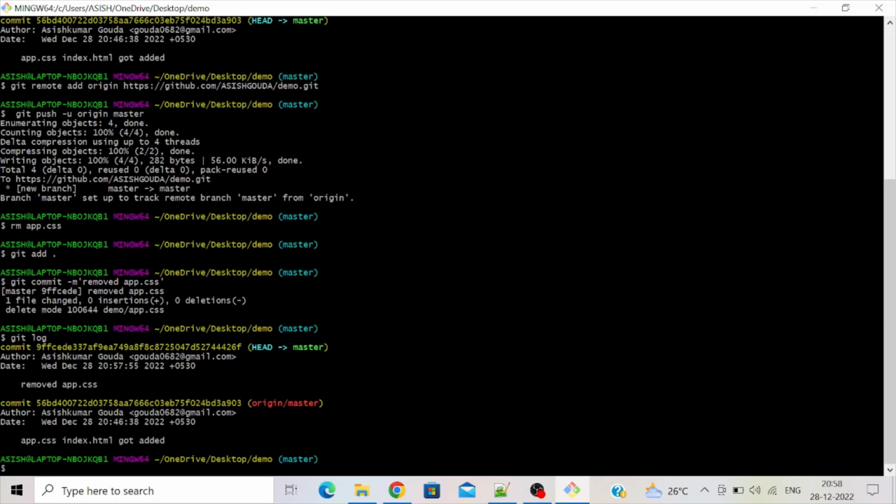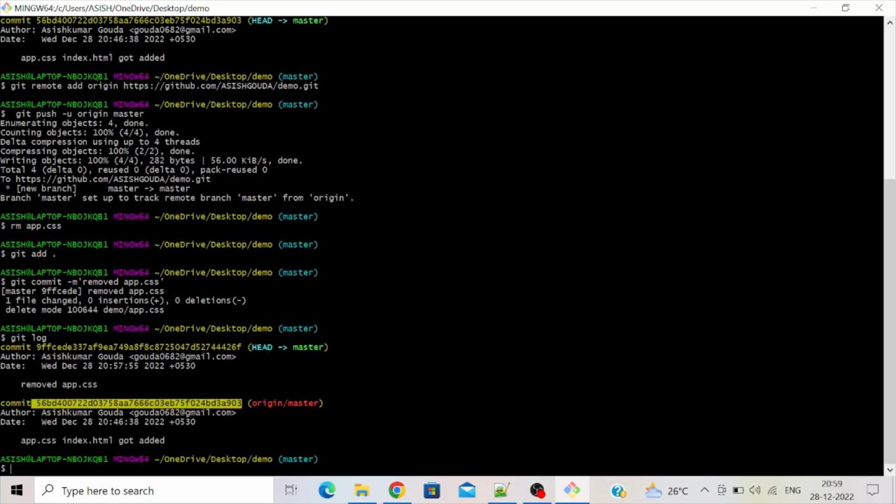Like I have said to you in the example, for example, you are playing a game, you have saved on level 2, you go to level 3 and you die, okay? But you can always come to your saved part that is on level 2. So in Git also, if something goes wrong in the next commit, you can always come back to your previous commit from where you saved.